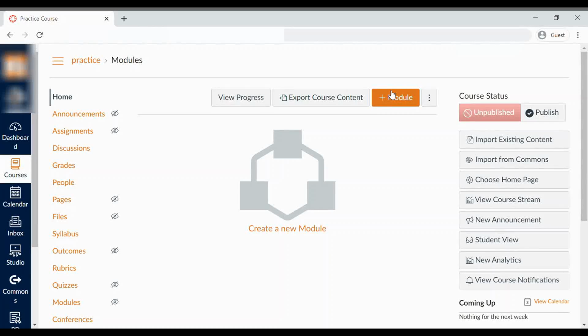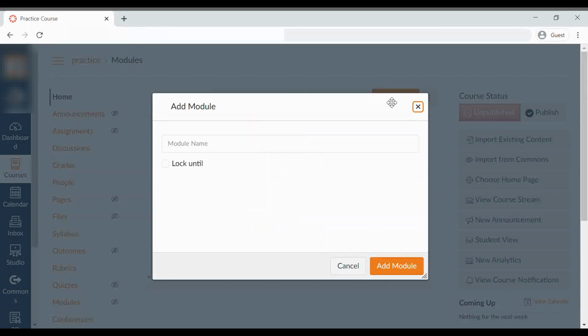I like to think of my modules as a big binder, and I split my modules up by the units I'm teaching. Depending on how your classroom is set up, you could create modules in any way you would like, but I'm going to show you what I would do if I were starting out. For example, I would click add module. I'm going to name it Unit 1. You can give it a longer name, shorter. You don't have to do it by units, whatever is appropriate for your classroom.